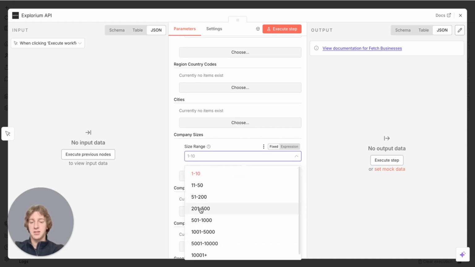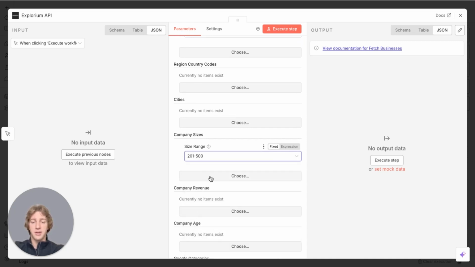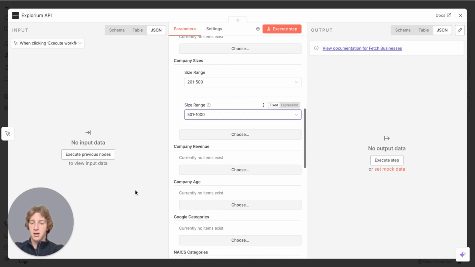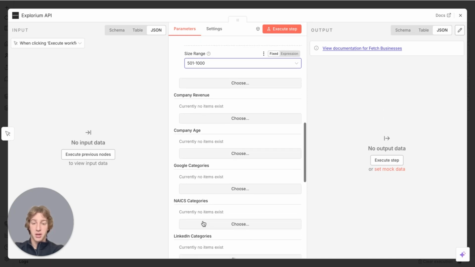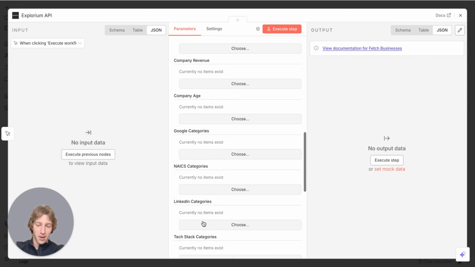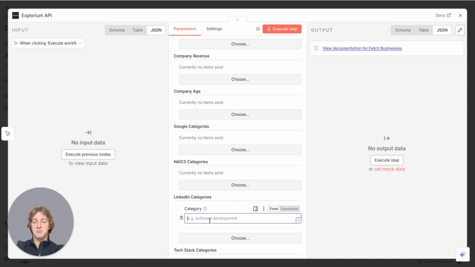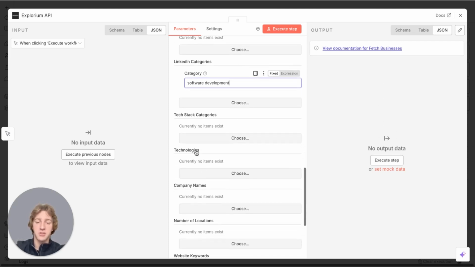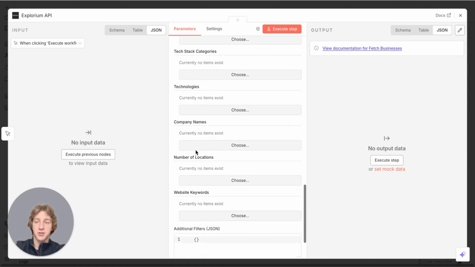Let's find businesses that have an employee count of 200 to 500 people and 501 to 1,000 employees. We don't care about these, but again, if you do, fill them out. And then let's find software development companies. Just gonna spell. Okay. Again, there's many more fields that you can fill out to tailor criteria further.